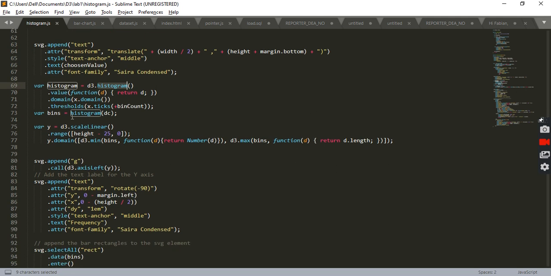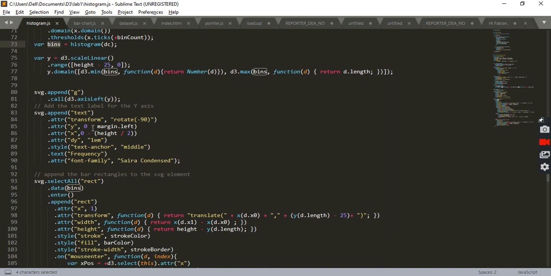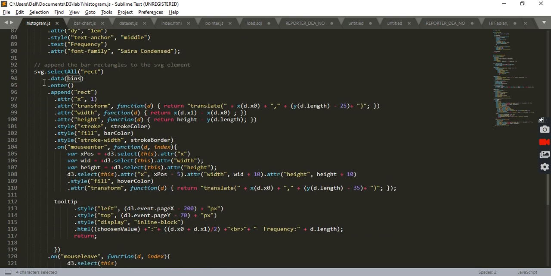I'm storing the result here, and this step is important. After we have defined all the various configurations, I'm passing my number of bins, or the data, here. It enters, and then I define width, height, and all the required values.